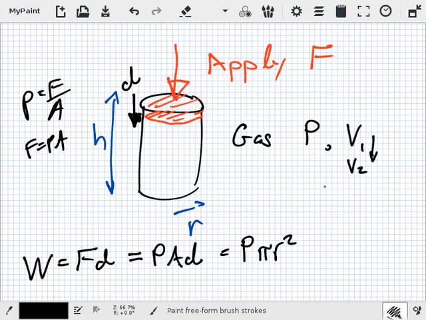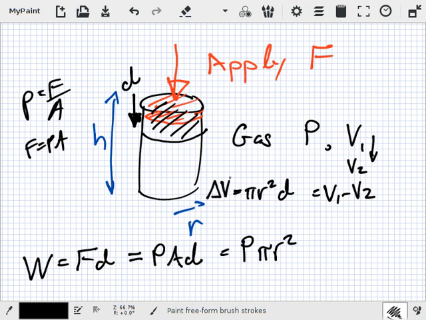So V1 minus V2, what would that equal in my picture? Imagine it goes from here down to here. What's V1 minus V2? Nearly, yeah, it's actually the volume caused by D. So that would equal pi r squared d, the volume of this small cylinder. And you can actually call that delta V if you like. That's the letter for the small volume.